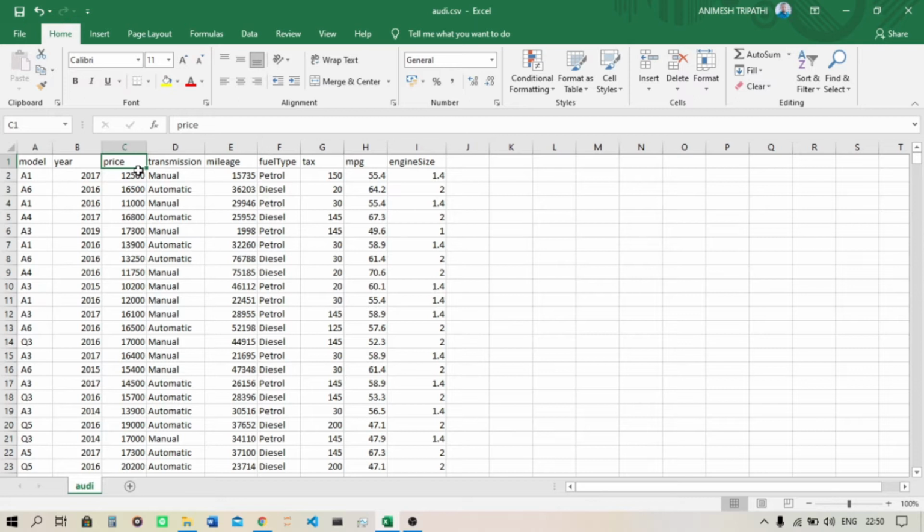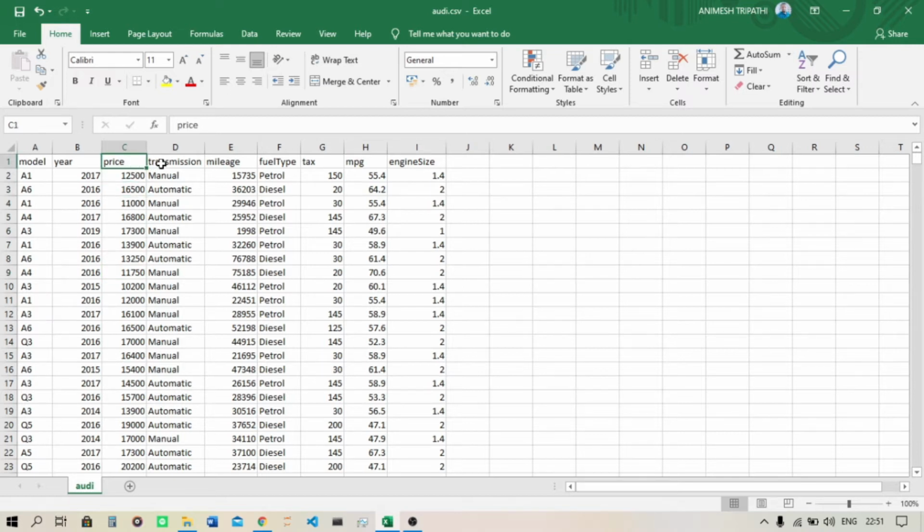Okay, one more thing you have to understand here, that we have to predict the price. We are not going to do any yes or no or any discrete prediction in the form of 0 or 1 or 1 2, like good or bad. We are going to predict a continuous value. We are going to predict a value. So this is a regression problem. Okay, this is the difference between classification and regression.